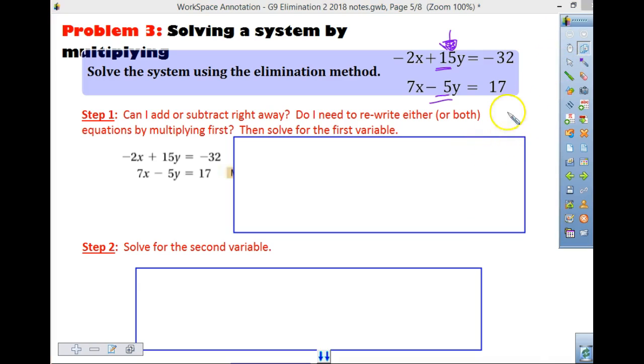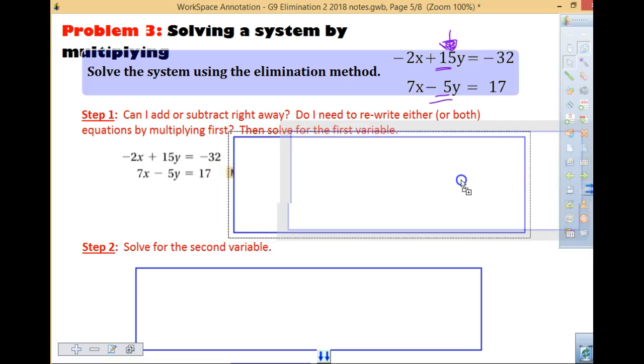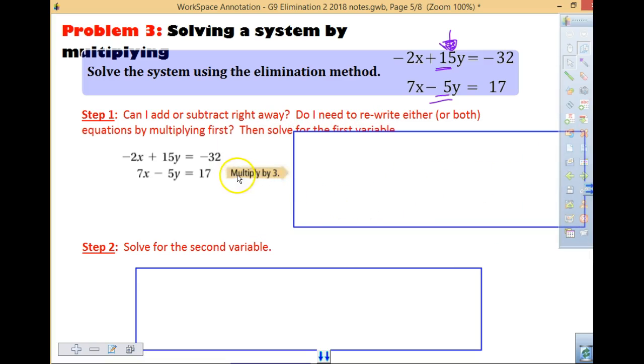We multiply the second one by 3, but what number is that when we multiply that we want them both to be? 15, right? So we are going to actually multiply that second equation by 3. So please put multiply by 3 right behind that. And I don't care if you put it with a parenthesis. And you put multiply by 3. And we now want to do that. Does the first one change? No. Please write that first equation exactly as it was written. And then that second one, we're going to multiply every single thing by 3.